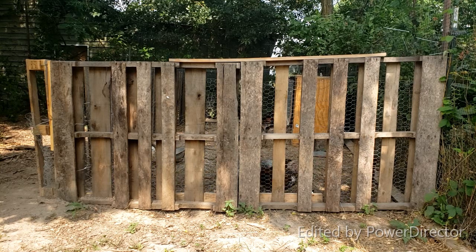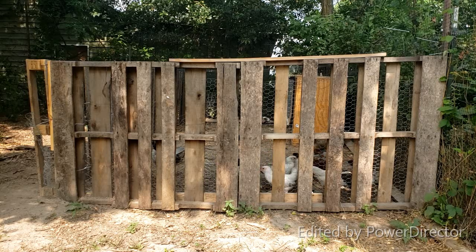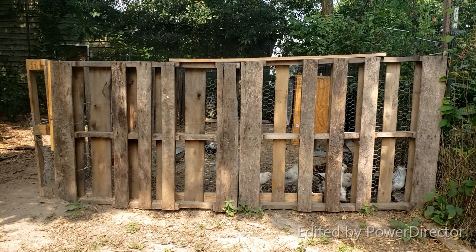We had some troubles with some of the chickens trying to get in. Yeah, see, that guy can't get out, but they want to say hi. So anyway, we had troubles with the chickens trying to get in and them trying to get out, and so we just need to keep them contained. But let's go in and show you what my little barnyard mix turned out to look like, because some of them are so pretty.